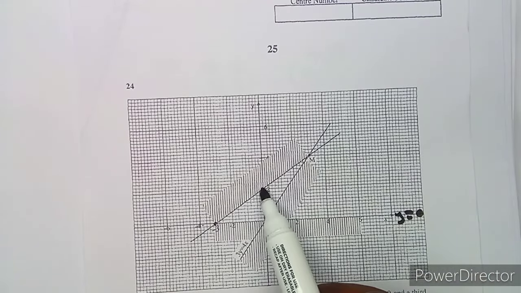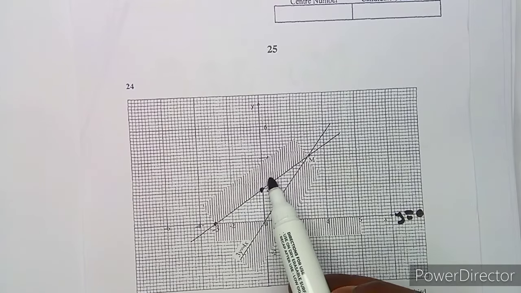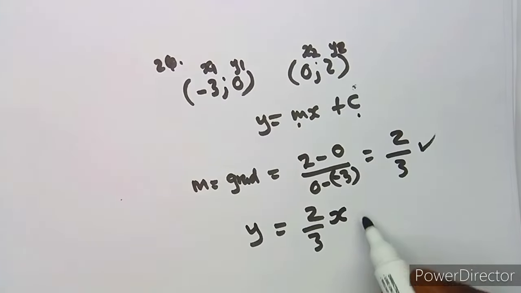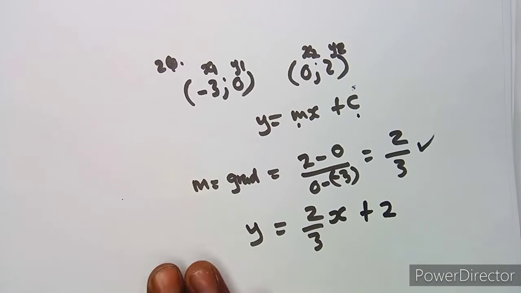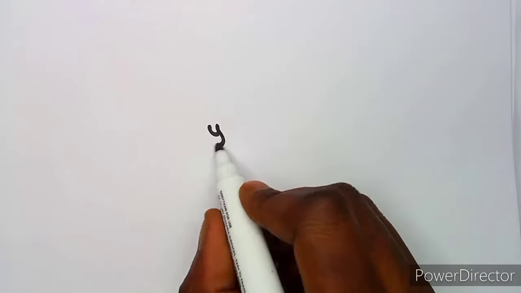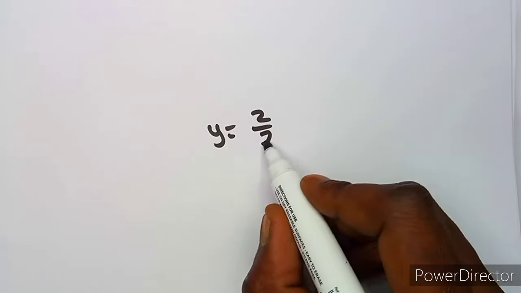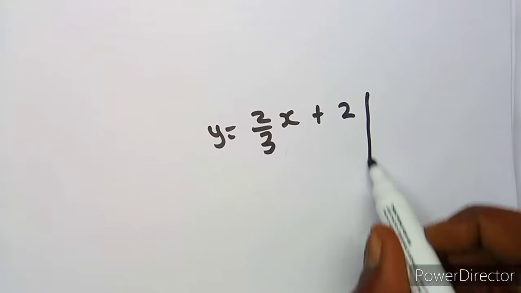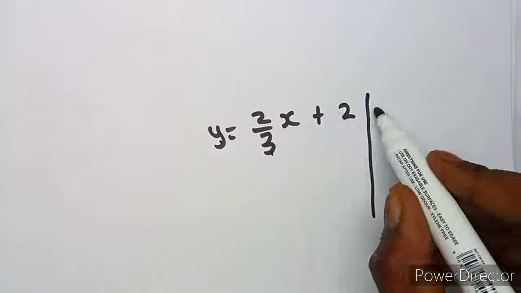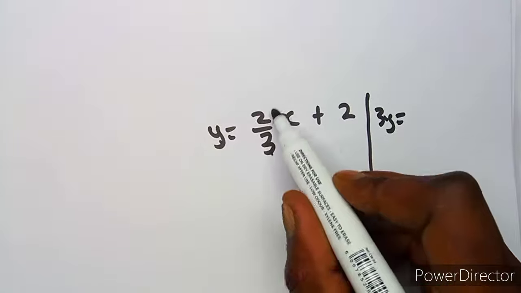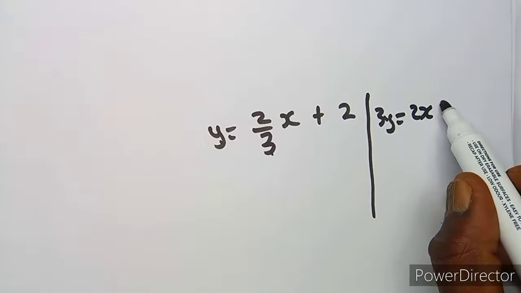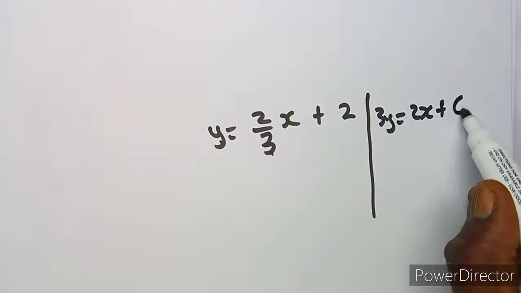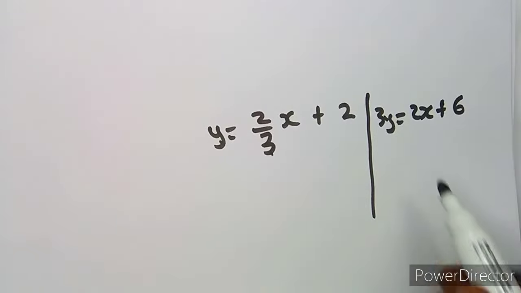So in this case, an advantage because the y-intercept is there. Our y-intercept is what? Is at 2. So you just need to add 2. So this is our equation. So this equation can be written like this. Y is equal to 2 over 3x plus 2. You can remove the fraction by multiplying by 3, which is 3y is equal to 2x plus 6. So you can write 3 times 2, which is 6. So you can write your equation like this or like that. It's one and the same thing.